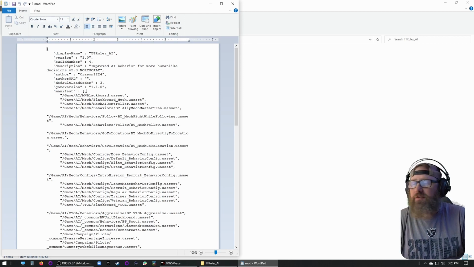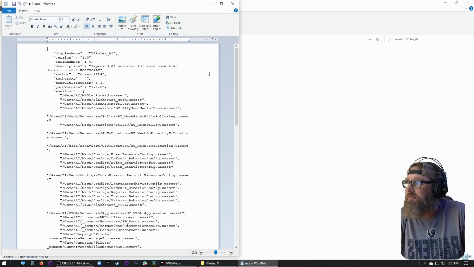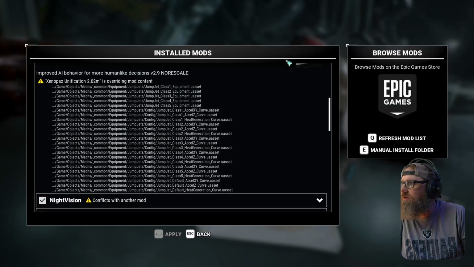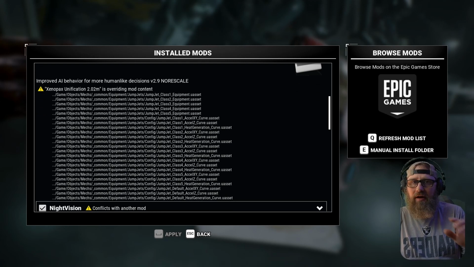So it loads first. This is the load order that they put them in. So essentially anything loaded later is loaded later. So if you need it to be loaded early, you go ahead and load it early. If you need it to overwrite something else, you want it to go after that something else. And in this case, we wanted tabletop rules AI to go first. And that allows us to get to a point where what we see on tabletop here is that Xenopac is overriding the content in this mod, and that's what we want.